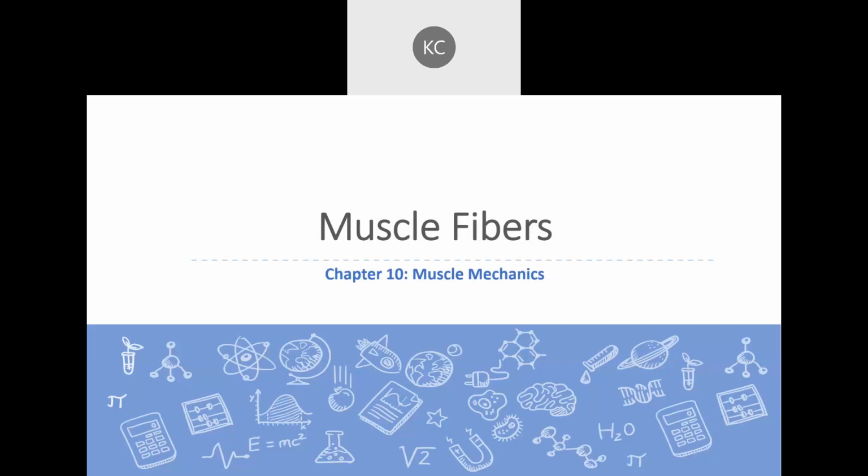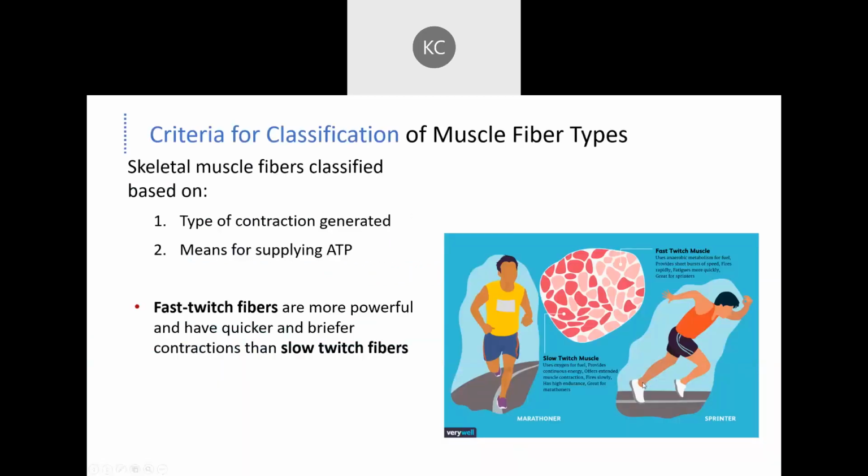What we didn't talk about, and what we'll look at here, are different types of muscle fibers. The different muscle fibers, as we'll see, differ in terms of the contraction they generate, so how much force they're able to generate. They differ in their ability to resist fatigue, in other words, what their endurance is like. They also differ in terms of their color. They differ in how they produce their energy, so how they produce their ATP. In general, we'll call these fast twitch muscle fibers or slow twitch muscle fibers, depending on various characteristics of the muscle fiber itself.